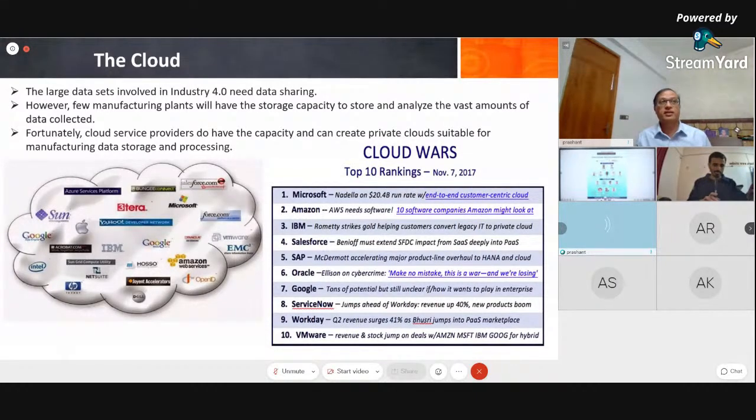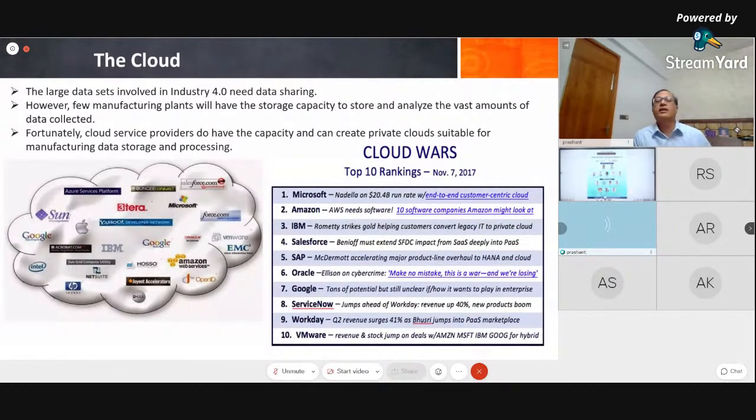The good thing about the cloud is that you don't have to have a very high performing desktop or laptop. You can use a simple lean desktop or laptop with a basic configuration, and you're still able to do simulations which may require high performance computing or a supercomputer. So something that a supercomputer can do, I'm able to do on my basic laptop. How? It is all because of the cloud. All I need to do is send the data, and using the cloud, I'm able to access a server placed distantly, and it comes on my screen, and I can use it as if I'm using my own computer. Now, the cloud, as I said, is upcoming. There are lots of companies in this market, and they are actually making lots of money.